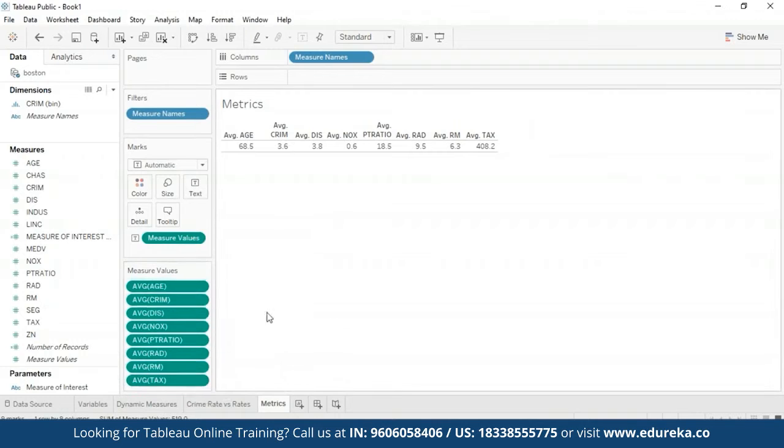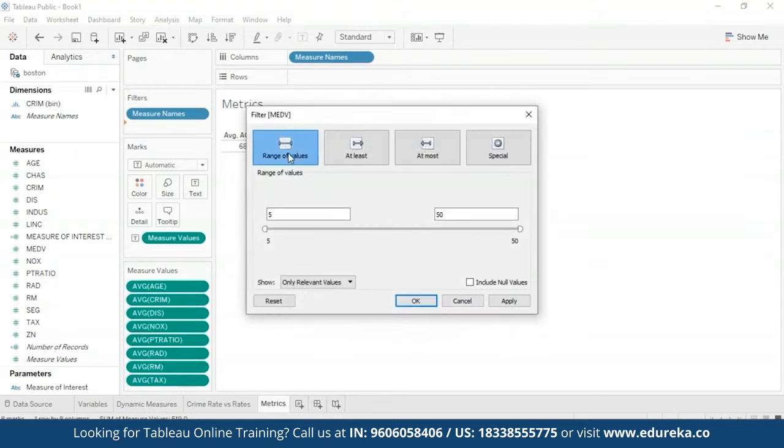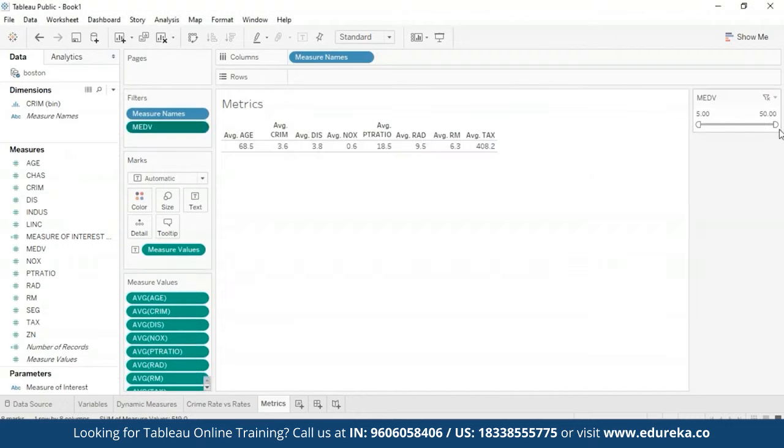All right. Now, how do you make use of it? I'm going to bring the price into the filter, and hence you can see all the pricing values. Suppose I'm interested in a house between 15 and 25,000.